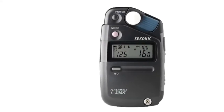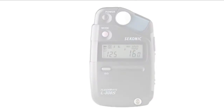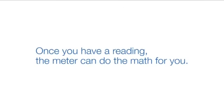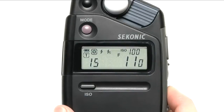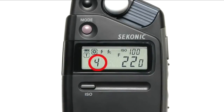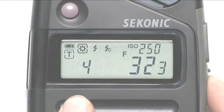Now that you know how to take ambient and flash readings, here's a few tricks that will help you more effectively meter. Once you have a reading, the meter can do the math for you. Let's say the meter shows you're at f/5.6 and a 60th shutter at ISO 100, and you want to know what your shutter speed would be at f/22. Simply press the up or down buttons and the meter gives you the corresponding shutter speed. Or if you want to change your ISO, hold down the ISO button and press the up or down buttons.